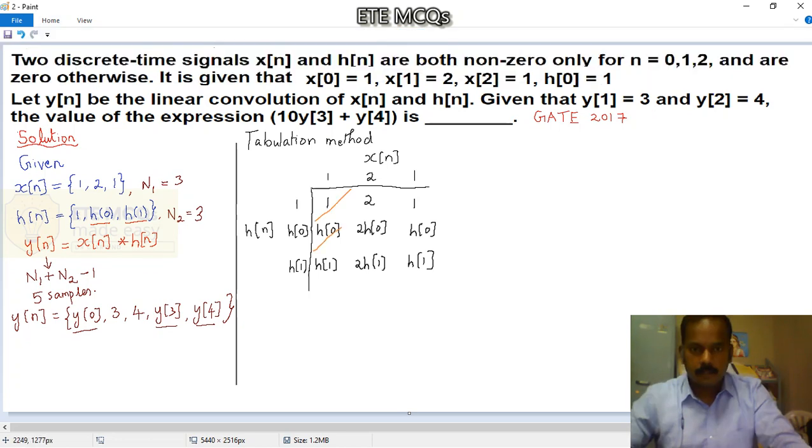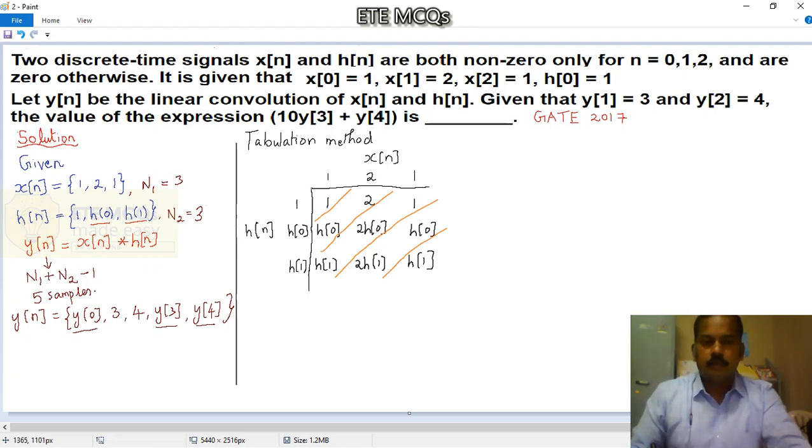In order to find the convolution, we can just section this. So if you section it, this is how you will have. Now, the result we get is nothing but y of 0. The result of this computation is y of 0. This one corresponds to the very first section you have over here. The sum is, so y of 0 is 1. So this one corresponds to y of 1. Y of 1 is 2 plus h of 0.